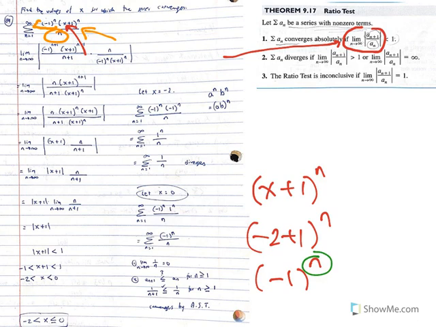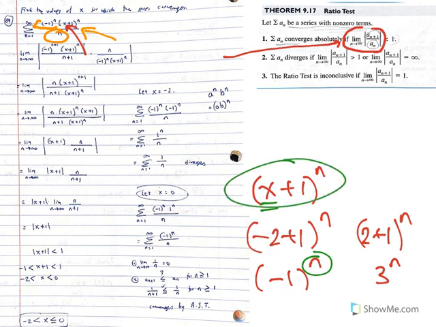On the other hand, if you have x equal to something like positive 2, then you'll have 2 plus 1 equal to 3, but of course 3 to the n will be positive for any integer n greater than or equal to 1. But the point that I want to make is that because x can be any number, we really need to keep the absolute value for this particular factor, because depending on the value of x, x plus 1 to the n could be positive or negative.